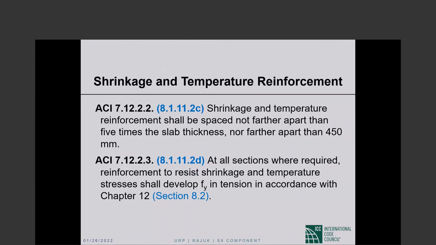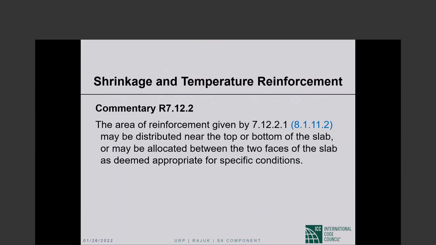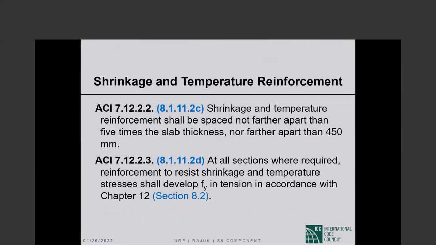Now, having said that, I probably overdid it. So nobody in his senses would put the shrinkage reinforcement in the middle of a thick slab. Then it doesn't do you any good. It has to be near the surfaces. Shrinkage starts at the surface. Okay, so you will typically put it at the two faces. So may be distributed near the top or bottom of the slab, or may be allocated between the two faces of the slab as deemed appropriate. You will not put it in the middle.